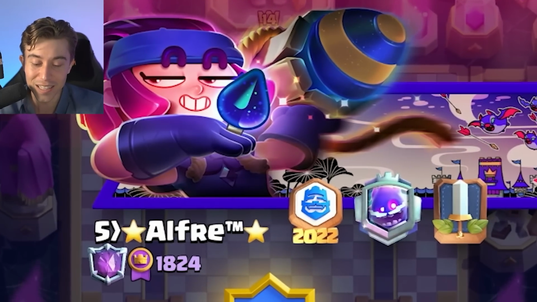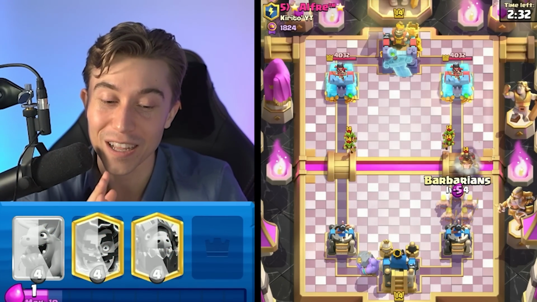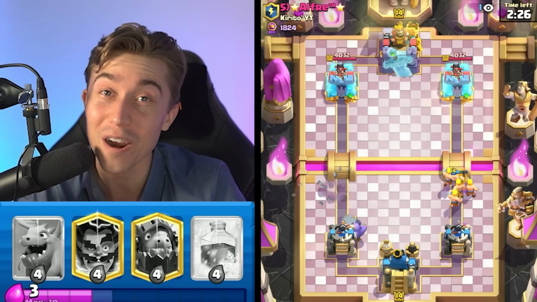Jump in the game here, this guy's going to have the Evo Firecracker, which will be the bane of the existence of this deck if we actually match into it. I think that we are going to be playing against it too, because Evo Firecracker in the banner and then a Hog Rider. Yeah, that is a recipe for disaster when we have no arrows and no Barbarrel.